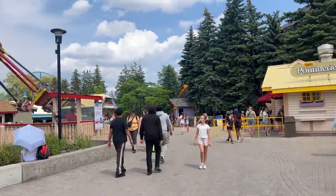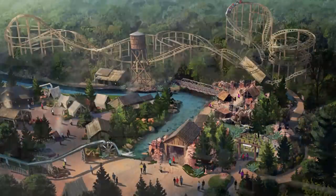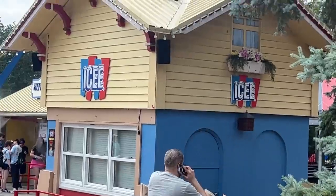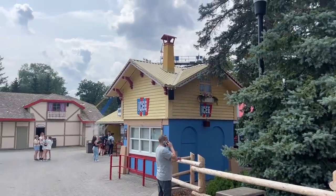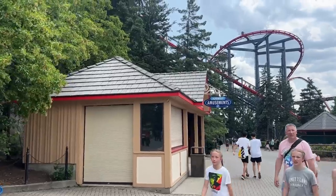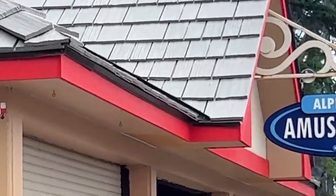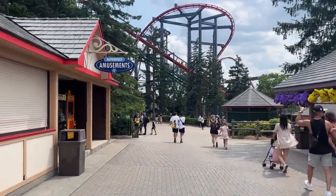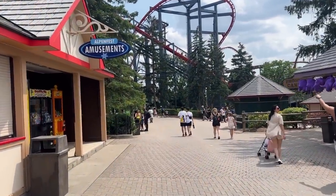I can also confirm that it also looks like they're going to build a family coaster in Whitewater Canyon, and the high thrill ride will be coming out of the mountain. So that's shocking to me, but with what I know about the height requirements, the max height and all that, the height restrictions next to the highway, it makes sense that they're going to build a family coaster back there, and that the high thrill will be in the middle of the park.